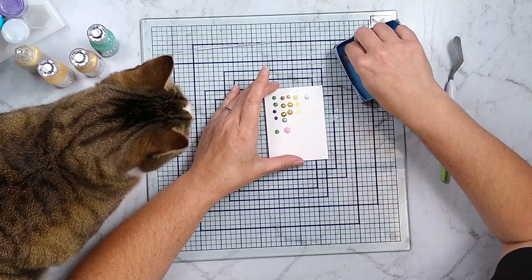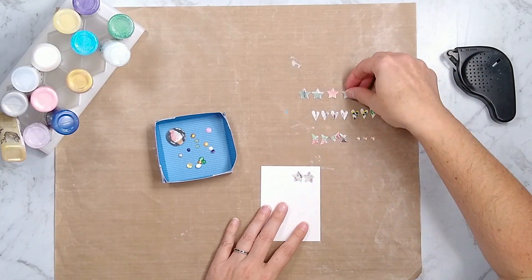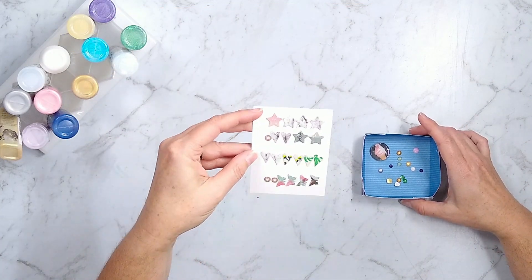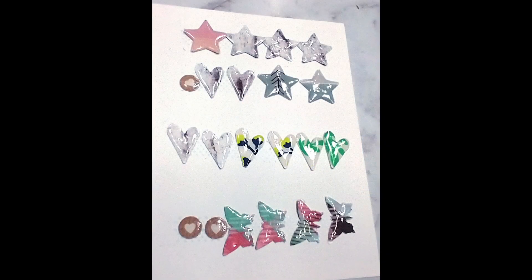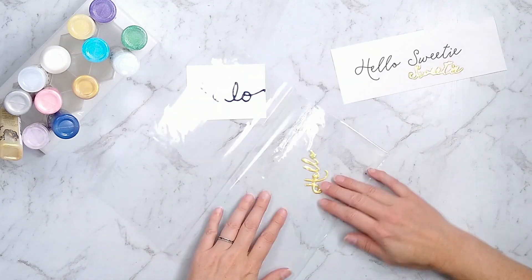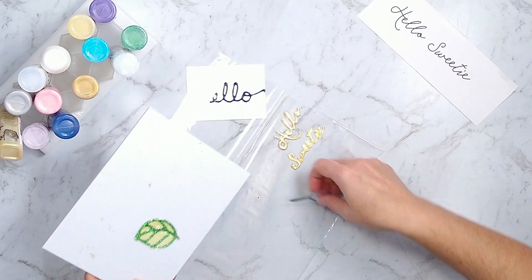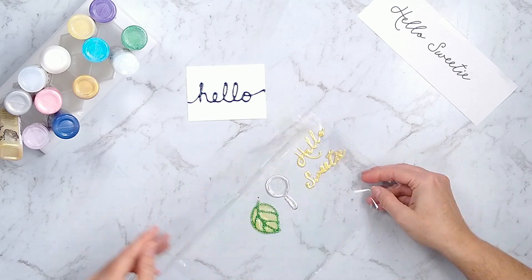Let's talk about storing these items. If you create little independent pieces, you can store them in little bins. I like to take a piece of cardstock, put a temporary adhesive across it, and tack them into place on that card, then tuck those into a plastic sleeve or Ziploc baggie to keep them all safe. I also keep my excess packaging trash from other products, cut them open on one edge so they can open and close, and put the dried Nuvo products inside. I use temporary adhesive to tack them in place so they don't fall out.